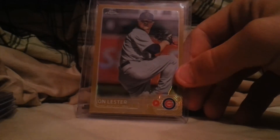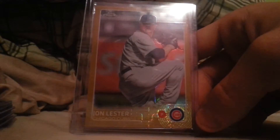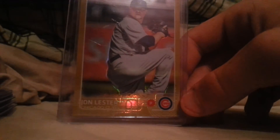This was a real nice pickup, real cheap — out of this year's Chrome, a gold refractor out of 50. People have been saying that contract's a waste, Lester's not going to pan out, but it's only been one year. And if you look at the numbers, he didn't have the worst year. Wins and losses — no, he wasn't the greatest, his ERA is a little higher than his average, but he went out there, got the job done, struck people out. He's not a horrible pitcher — he could have had a better season, but he's not horrible.